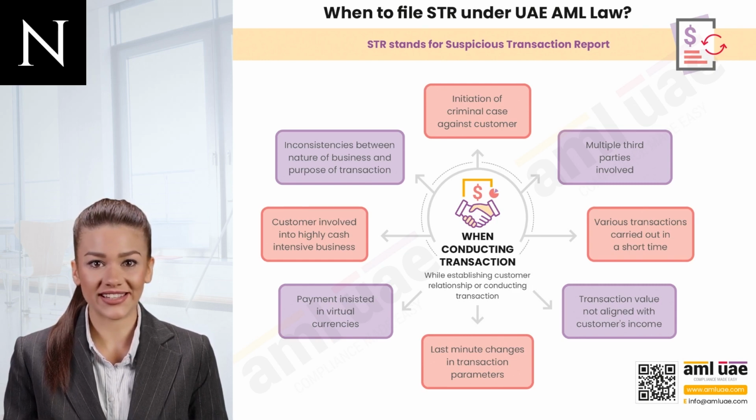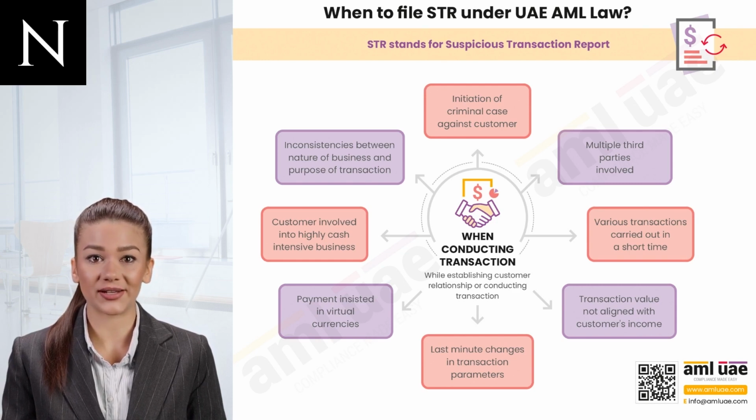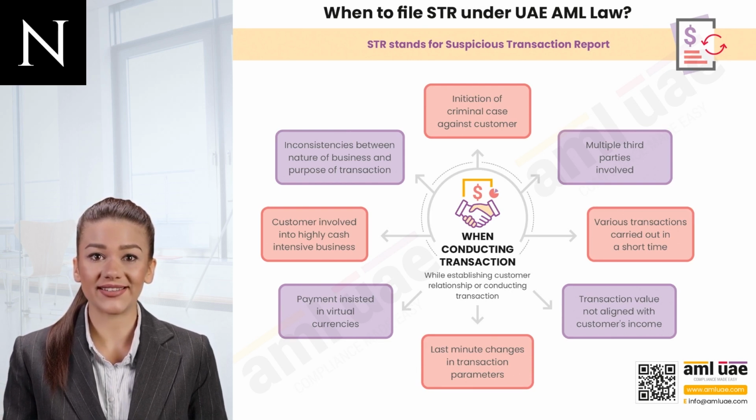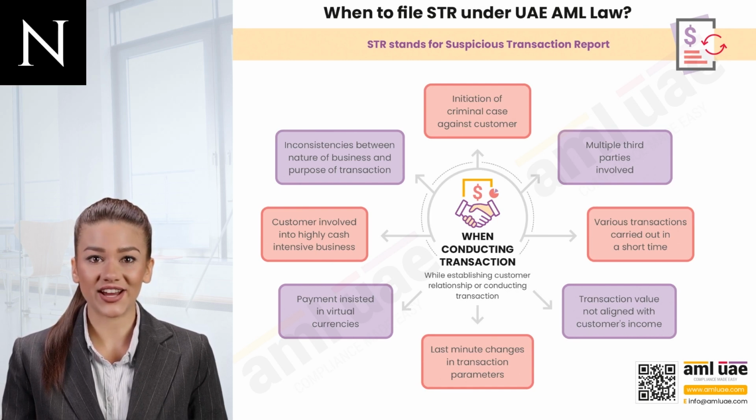Various potential indicators hint at transactions being suspicious. We will talk about a few typical instances that call for treating a transaction as suspicious and investigating the transaction internally to decide whether filing an STR is warranted. 1. Initiation of inquiry against the customer for financial crime. In such cases, the entity shall study the matter and, if required, file an STR to report the transaction conducted with such a customer.